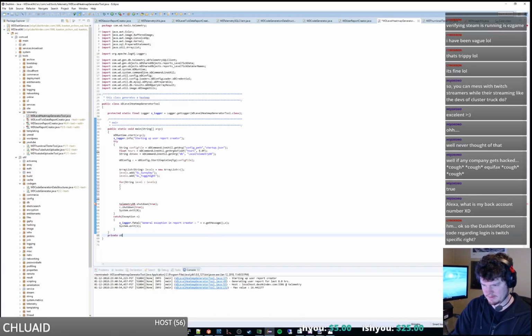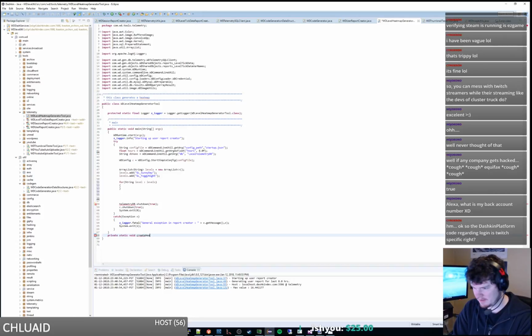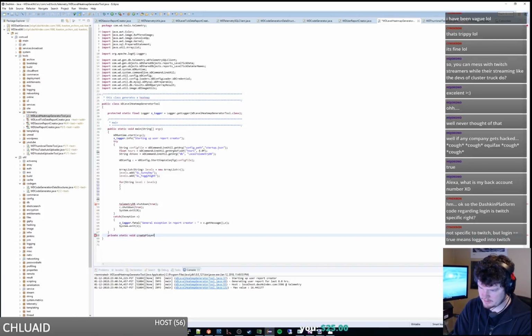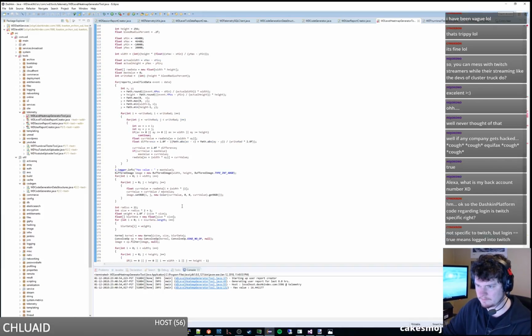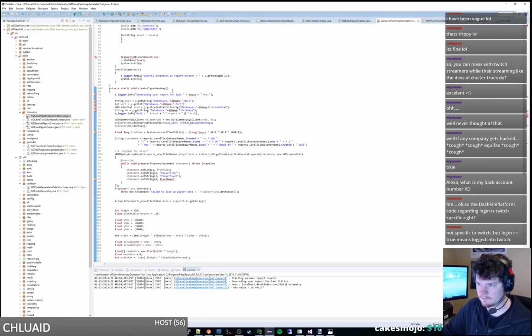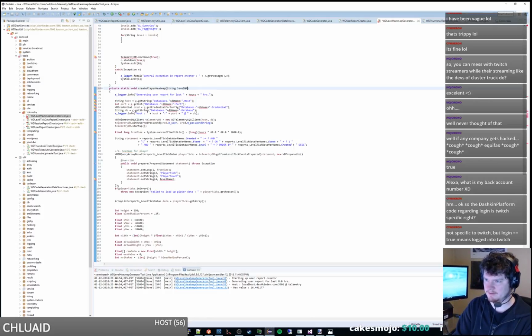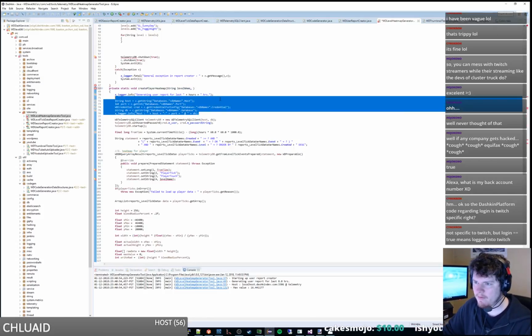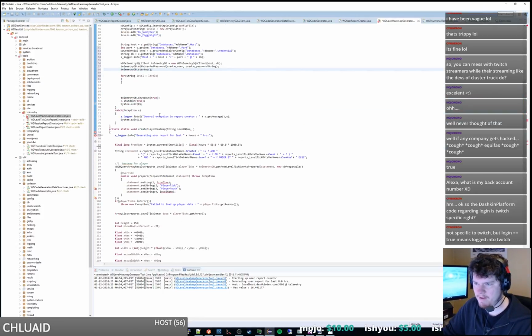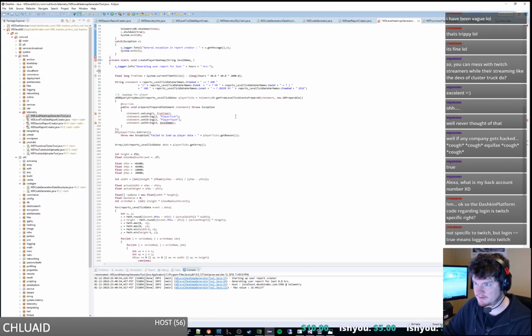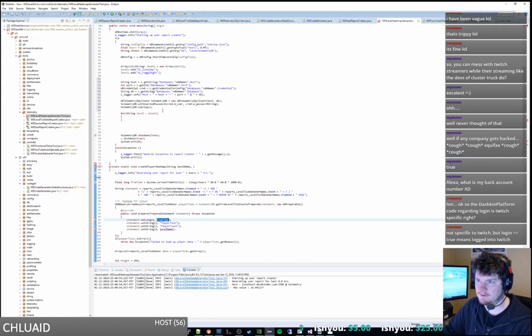so let's do a private static void create player heat map for. Alright, so we need string level name. We're going to want the database to be created outside of this thing. So we're going to want to pass the telemetry database into it.